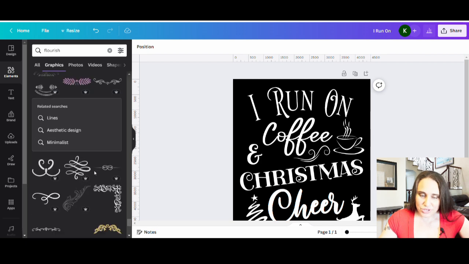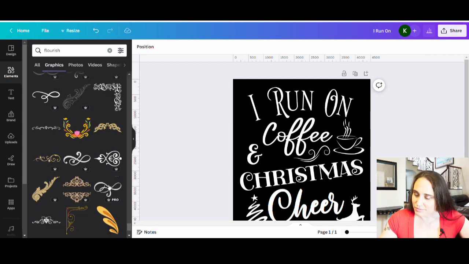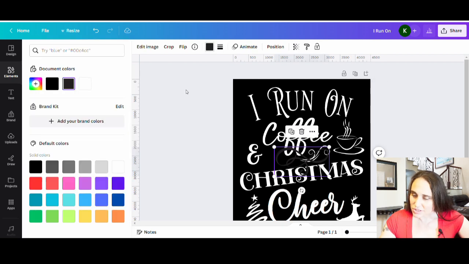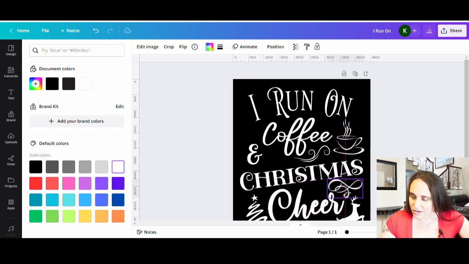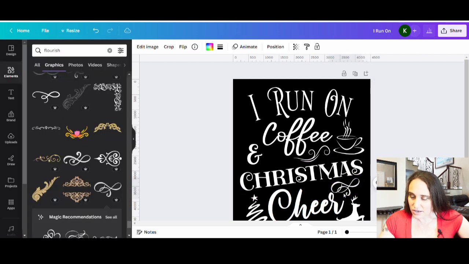And there's always a whole bunch that you can go with. Some are a little bit more curvy and curly. Here's another different one that kind of looks cool. Something here, I could curve it to go with the Christmas. And I can play with the size and the spacing of that. So just lots of different ways that we can play with things.